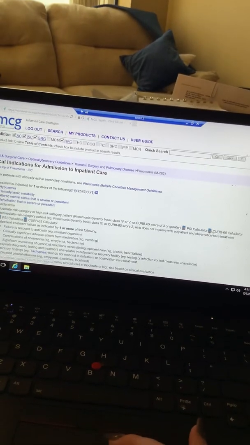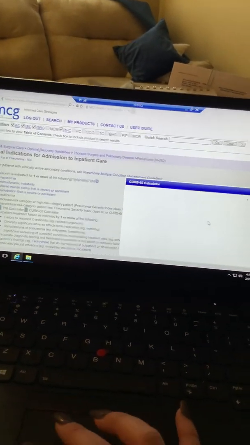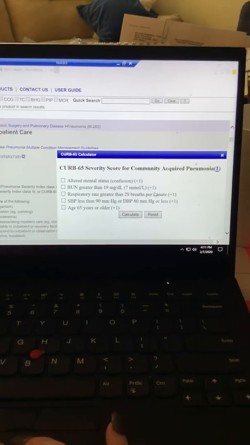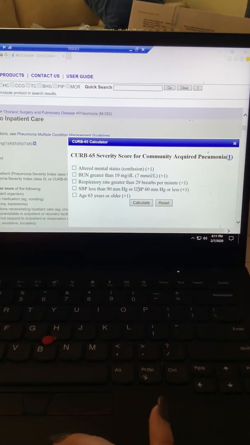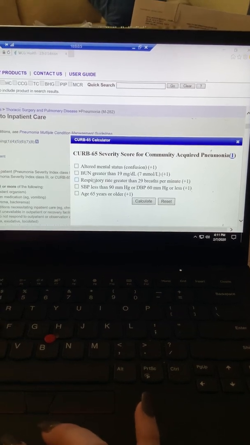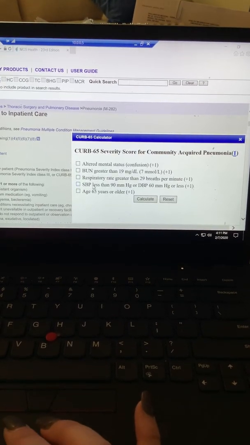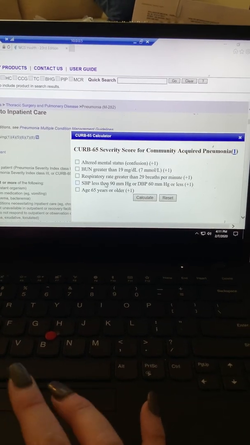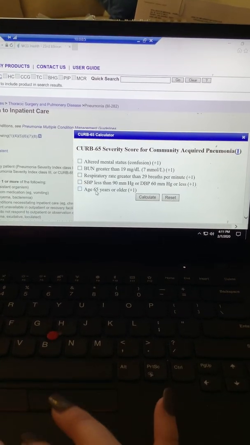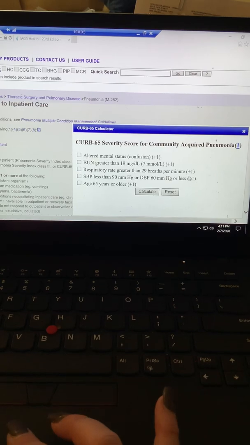For the CURB-65 calculator, if you click this one, it's the same criteria that we use in InterQual. Altered mental status, BUN greater than 19, respiratory rate greater than 29. This one has SBP less than 90. We don't do BP in InterQual. And then age greater than 65. So they do it based on points.